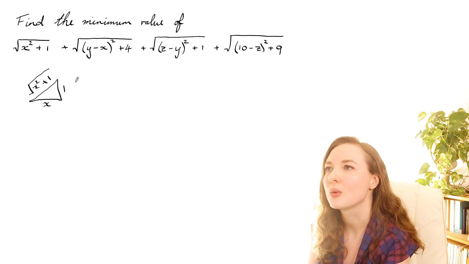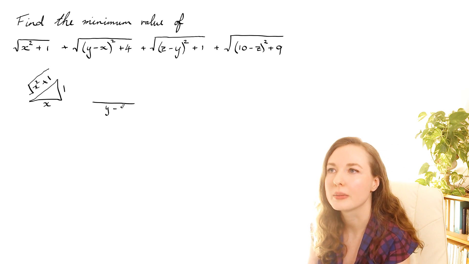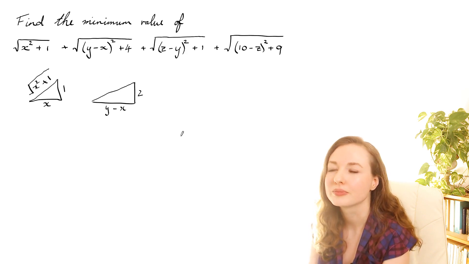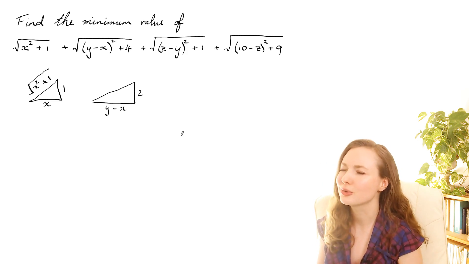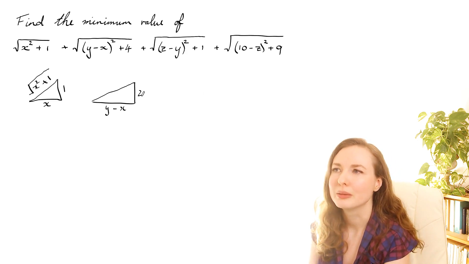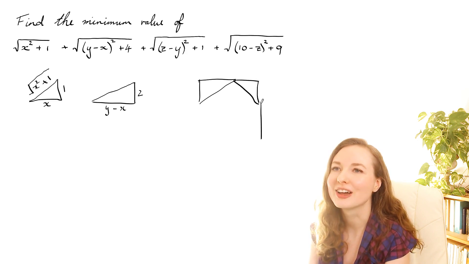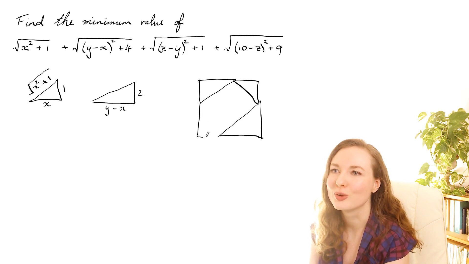Okay so that's that one. For this one it would look like you've got y minus x there and then that's 2 squared so 2 would be the other side and then that length is that one. So I think my original thought with this was that maybe we'd arrange all these triangles to make a quadrilateral. I don't know why I thought that or how that would be useful but that was kind of my initial idea.